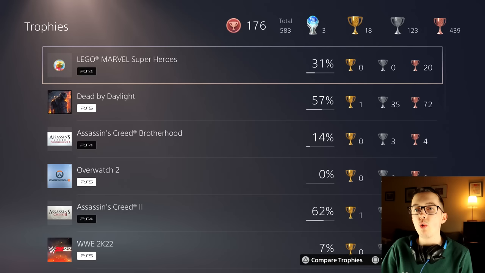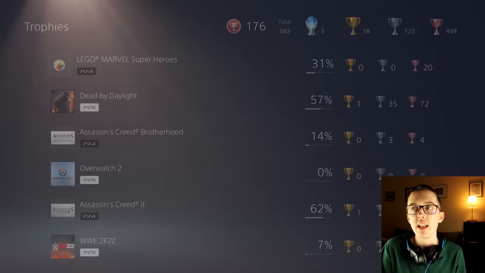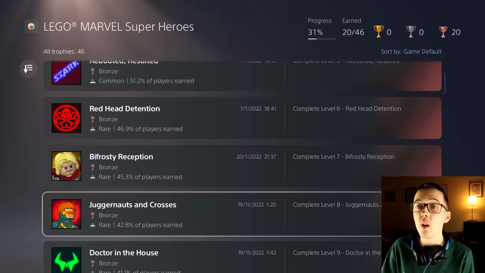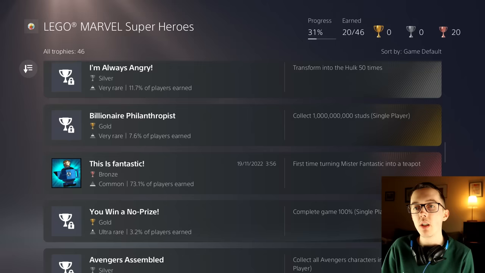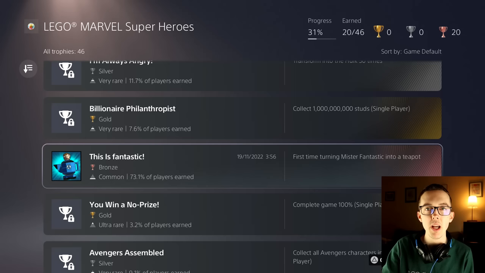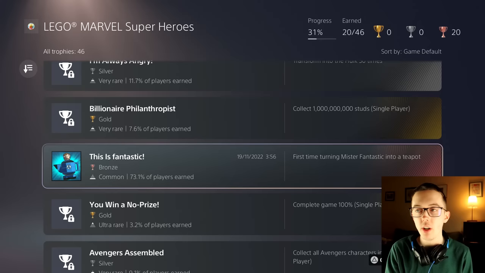Right, so after completing the story mode, that leaves us at 31%. So that's pretty good, you know, we're nearly kind of sort of not really halfway. And also, before we move on to stage 2, there was one more trophy that popped off camera, and it was this one right here, where we have to turn Mr. Fantastic into a teapot for the first time. Basically, I held circle to build something. He didn't build, instead he turned into a teapot and the trophy popped.